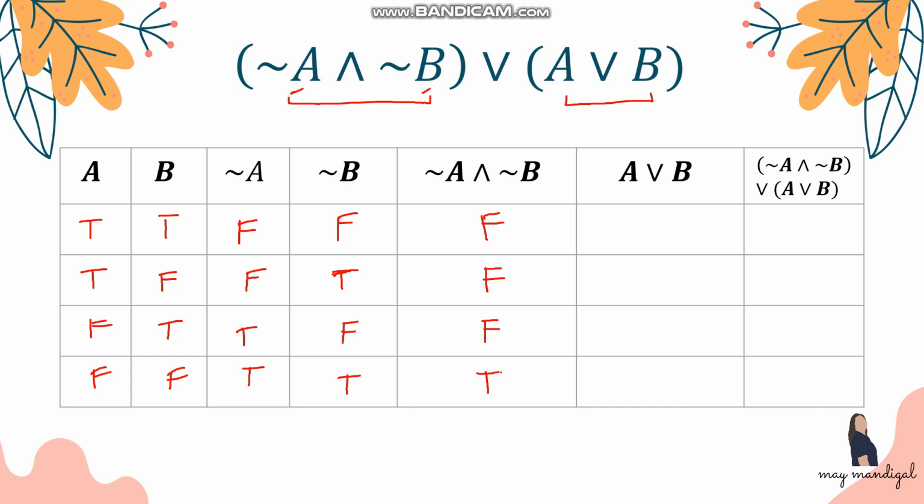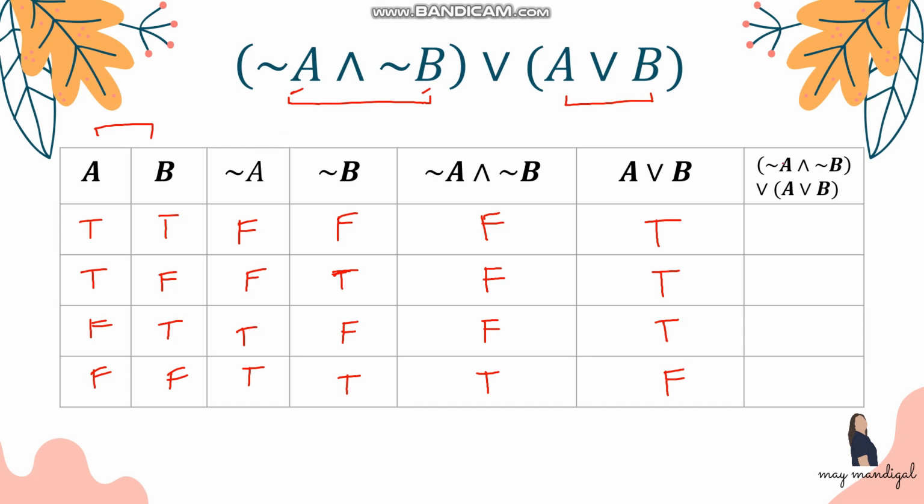And then, let's have A or B. So, let's look at these two right here. In disjunction, the only time that the disjunction will be false is when both of the statements are false. Otherwise, it is true. So, we have both true here. So, that means the disjunction of A, B is true. One is true, one is false. So, still, we'll get a true for the disjunction. Same case with the third one. And the only time that it will be false is at this point wherein both A and B are false. So this one now is false.